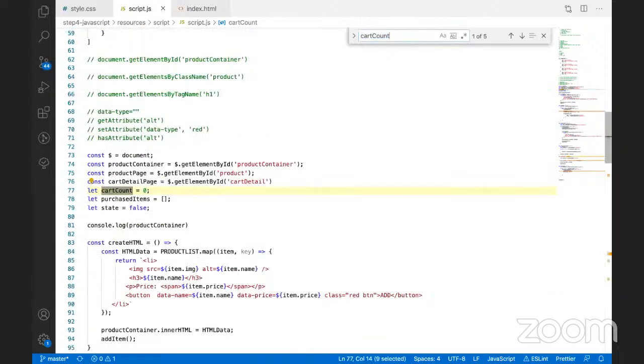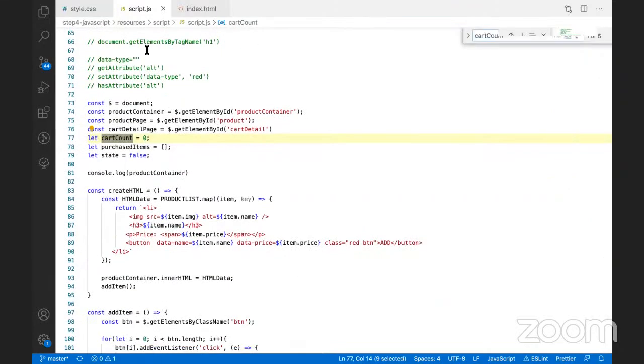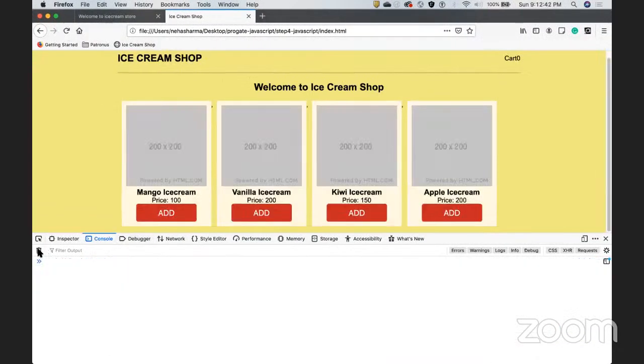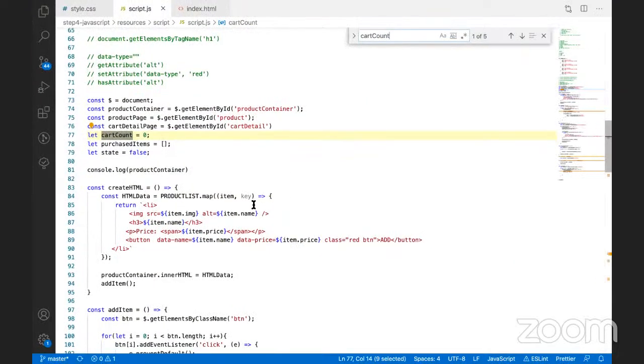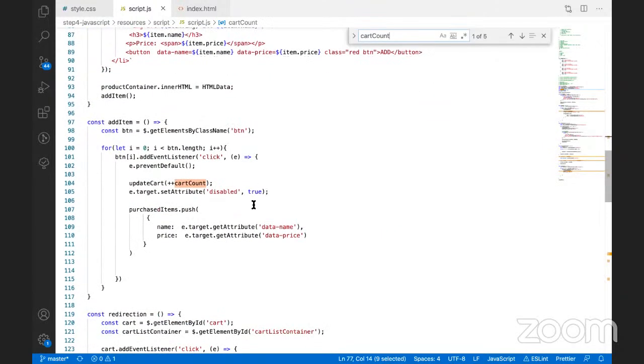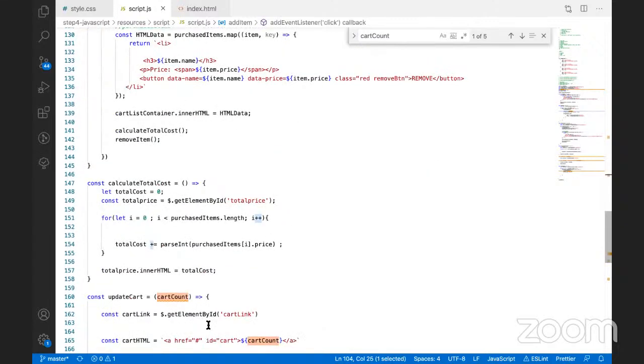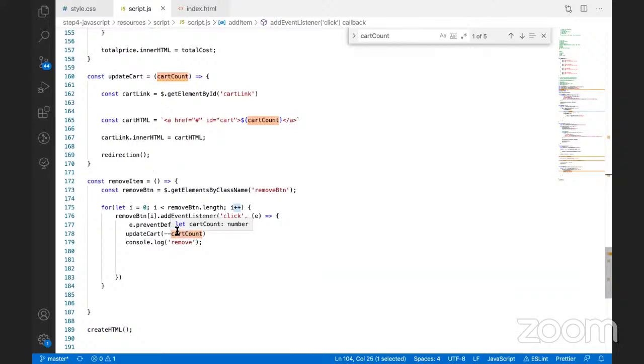Let me see where I have, okay, yeah. Let's see if this is working or not. 1, 2, the addition is working. Let's go to this and see if remove is working. So this is working. The only change I made was that instead of creating one new function, I just used an argument. We are passing the arguments in this particular function. So when I am calling it from add, I am doing plus plus, and when I am calling from remove, I am doing minus minus.